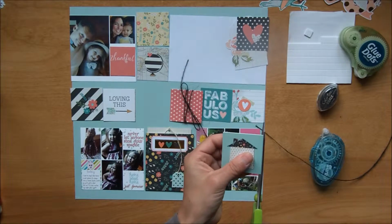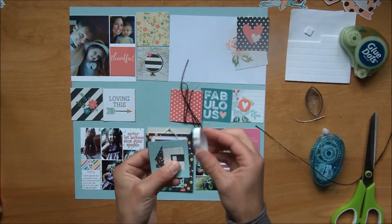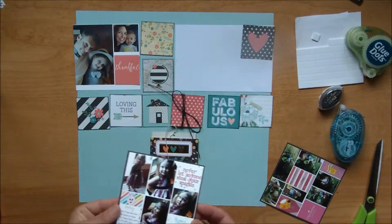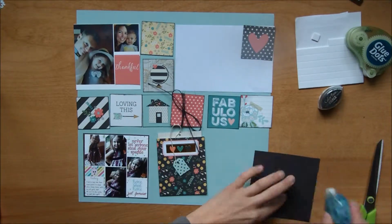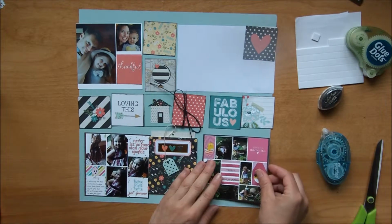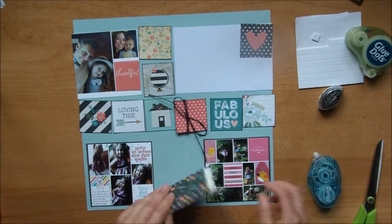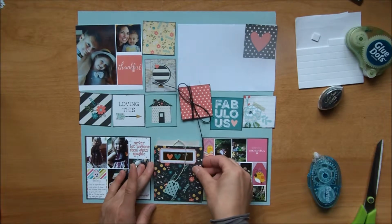Now, before we start to adhere everything, I'm going to go on an inking spree and define the edges of everything here. I'm also going to add a thin black mat behind these bottom photos to give them some more weight on the page. All of this is entirely optional. You may want to use a stronger adhesive for this library card if you plan on using it as an interactive element in your album.